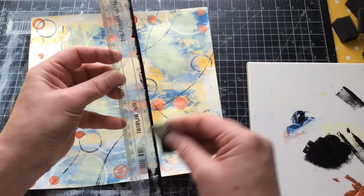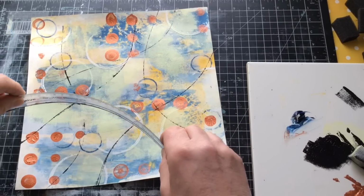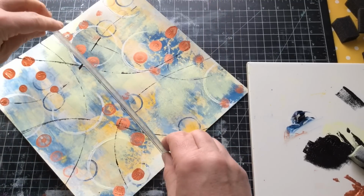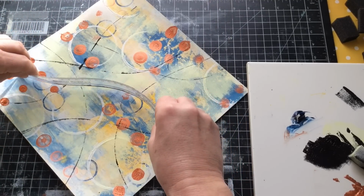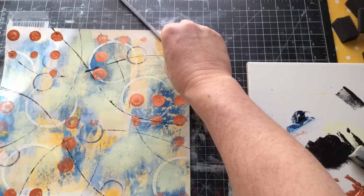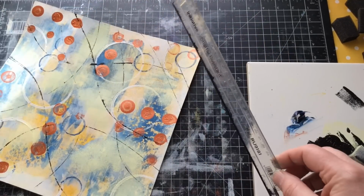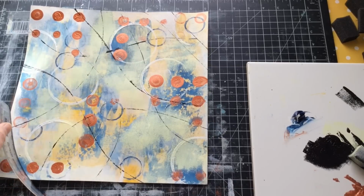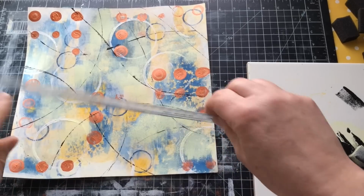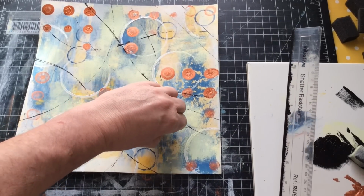Now, as soon as you've finished using your ruler, obviously, throw it into a bowl of water. Or maybe even just give it a wipe, which is possibly what I'm going to have to do. I think I will go one more there. And maybe just give it a bit more across the corner. Not every line has to curve, but I'm liking the feel of that. There you go. A little bit of hair stuck on there.